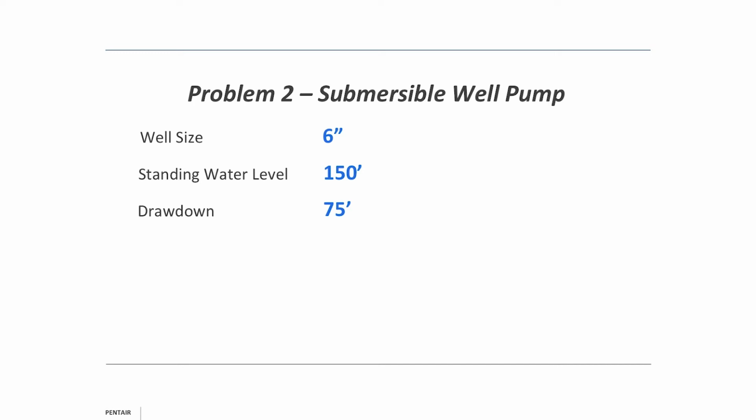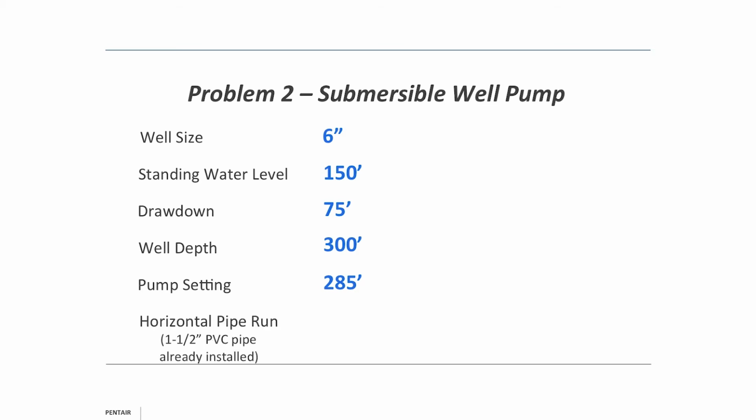So knowing that, I'm going to have my worst case scenario in mind, which means my working level would be the 150 plus the 75 for a total of 225. Okay? So the well depth is 300 feet. That means we're going to set the pump 15 feet off the bottom so we all get the same answers. So we set the pump at 285. And we needed to know that to calculate the friction loss for the drop pipe.